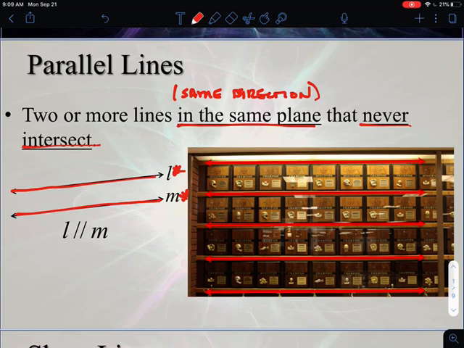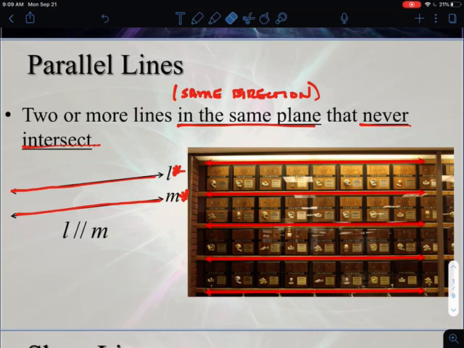going to actually meet up and cross, whereas a line like this and a line like this, in my picture, those two lines don't come together, but eventually, if I were to continue them on, they would end up intersecting at some point. So these parallel lines have to go exactly the same direction the entire time. So they can never cross over or never get close to crossing over.